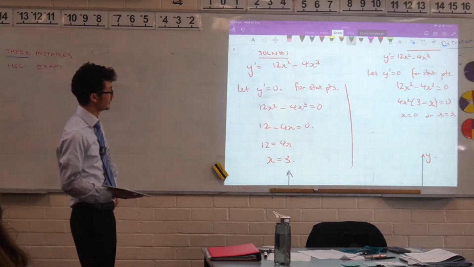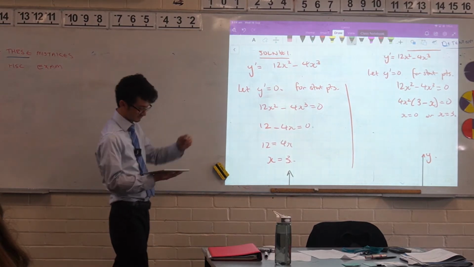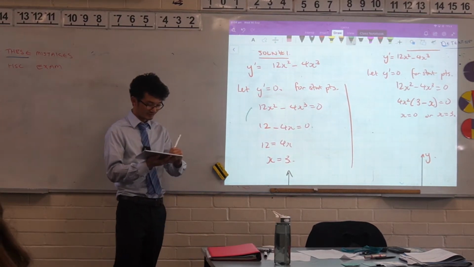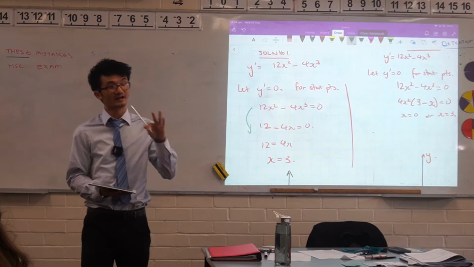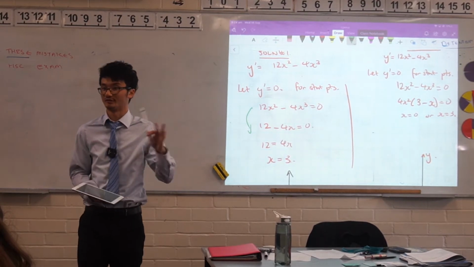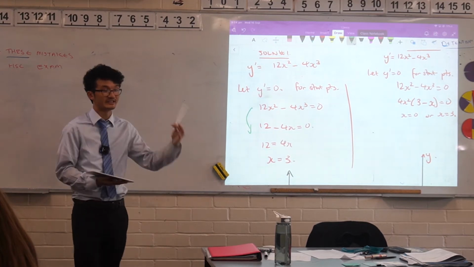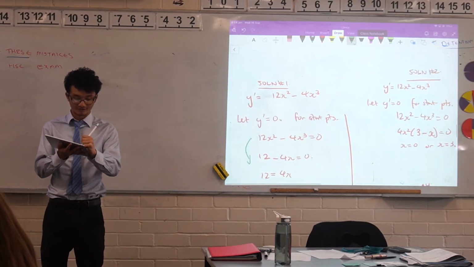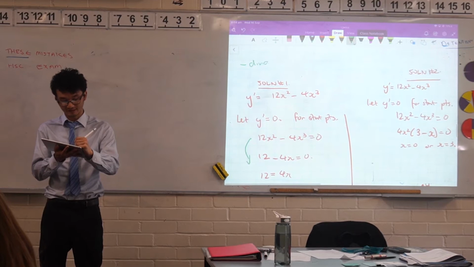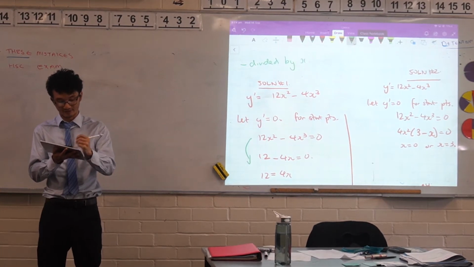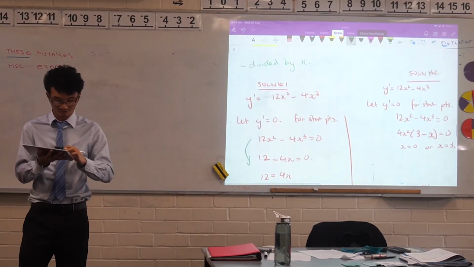More solution. What have they done? Can you notice? They've gotten rid of the x again. So these kinds of errors pop up in all sorts of questions, not just solving equations, right? It can be in graphing, it can be in taking derivatives. So they've divided by x here again. It's the same mistake, but in a different context. So they divided by x here, and they're missing solutions.